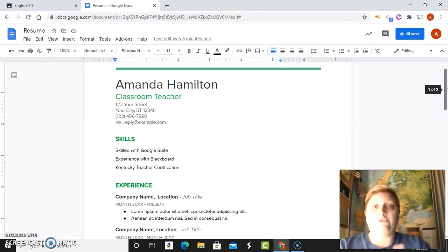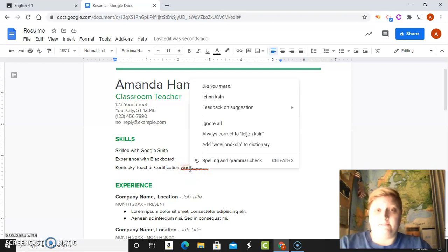Before you turn it in, please make sure that you have double checked it. If you see something that's misspelled, like these little red lines underneath anything, like you see here, check it. All you have to do is right click it, and it says, "Did you mean that?" And if you didn't mean anything that it suggests to you, you need to go back and look and see how to spell that word.